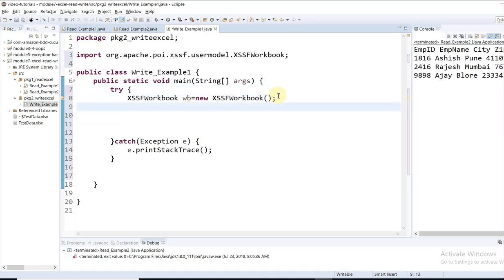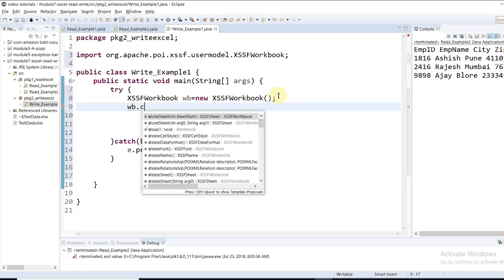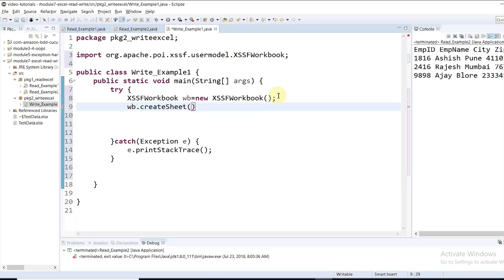Now since this is a write operation, of course there is no Excel sheet here, right? You are creating it, so you're going to say wb dot create sheet like this, and you can give a name to your sheet. Let's say my data sheet 1 like this. Okay, give the reference to, let's say, sheet here. Okay, you're creating.